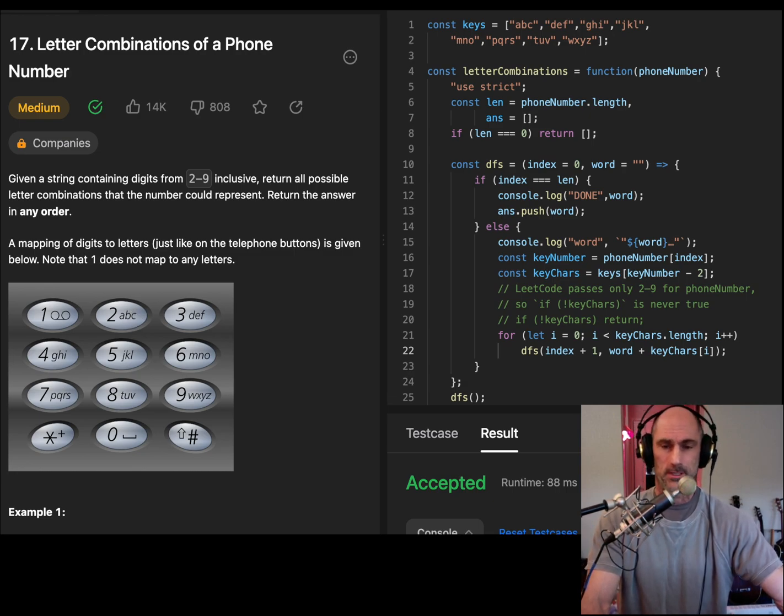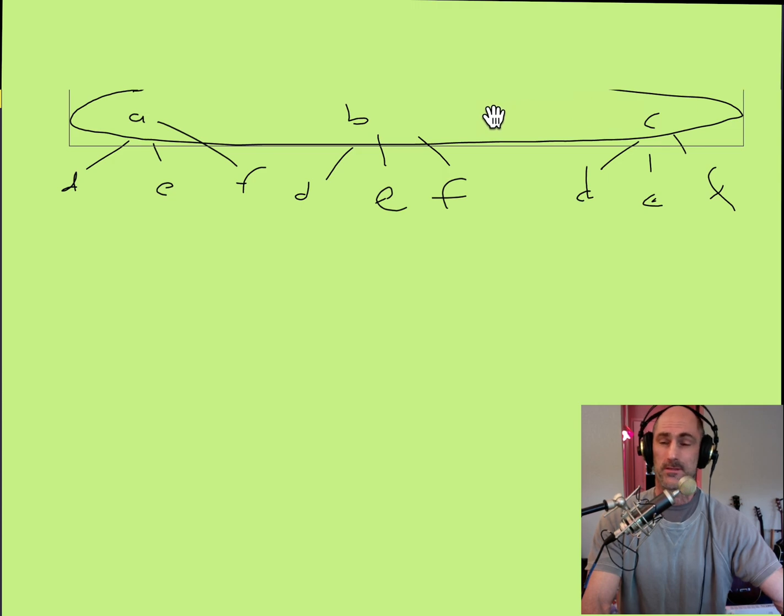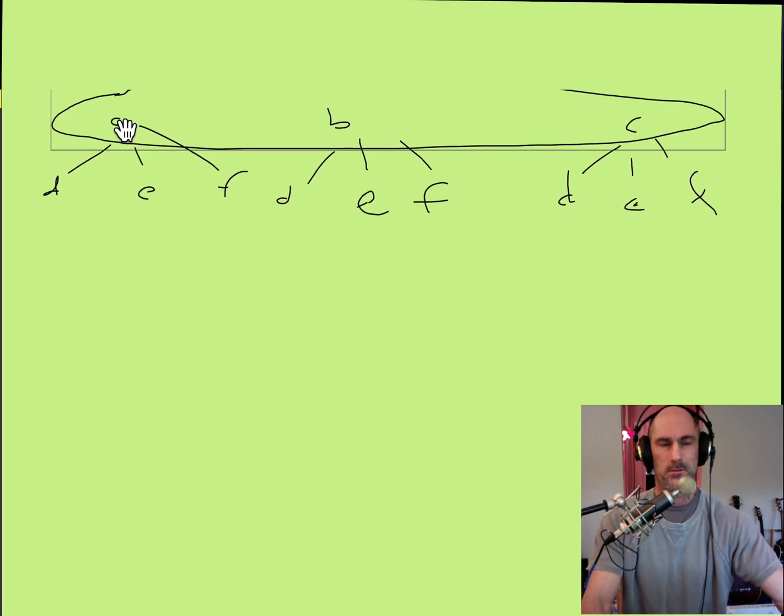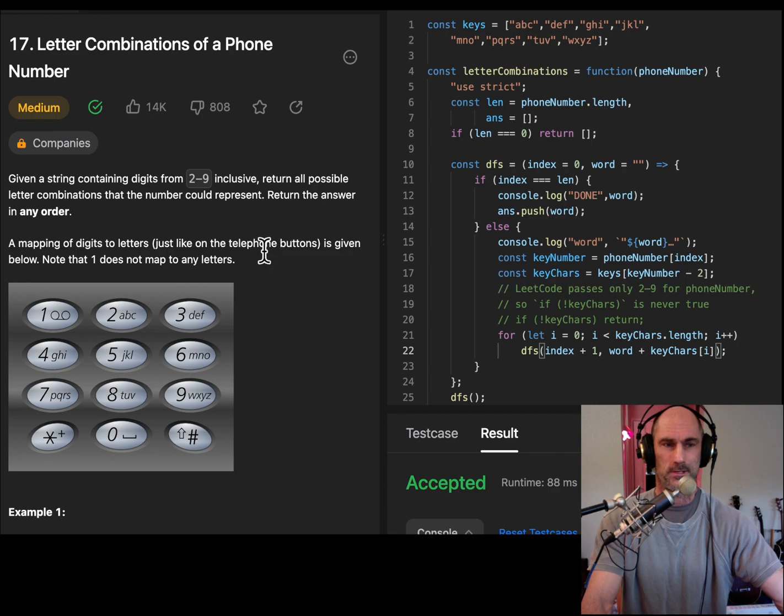I'm thinking of this as a tree where ABC is the mapping from 2, and 2 has a child node of 3. 3 would be the next node in the tree from each mapping. So it wouldn't be so much that 2 has the mapping to child node 3, but each character from each mapping in 2 has the child node 3. So almost as if 2 has a mapping to 3. So 2 has ABC, A has a mapping to the characters in 3. So A goes to 3, B goes to 3, and C goes to 3, because 3 is the next thing in our input string of 2, 3.